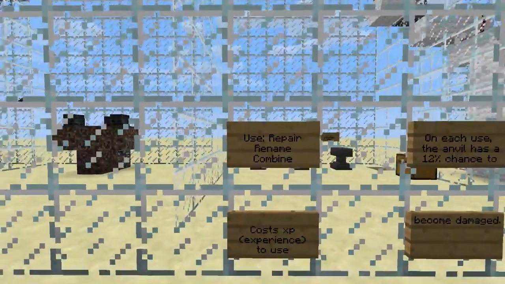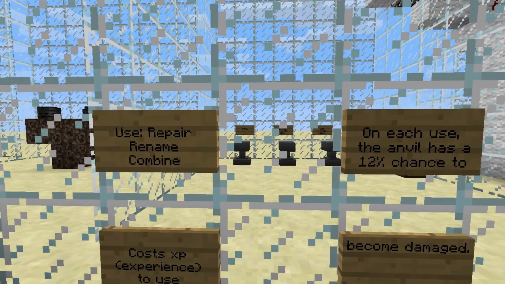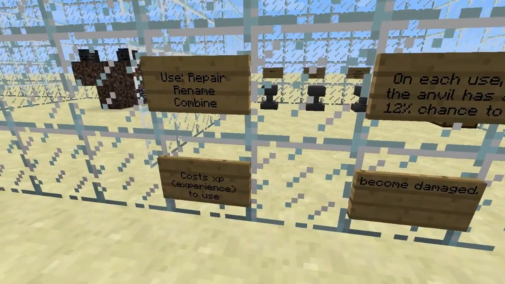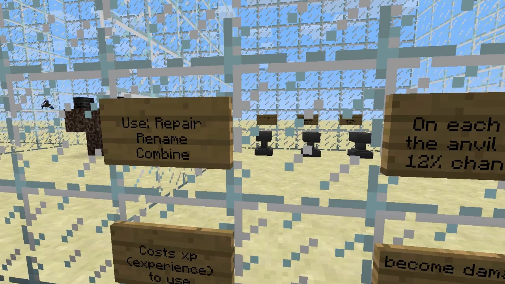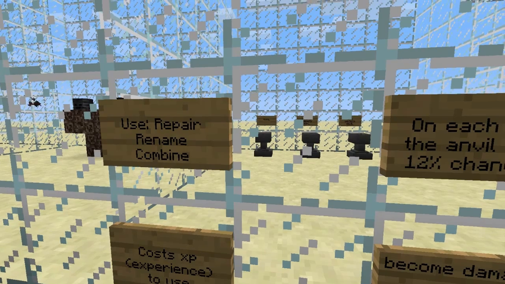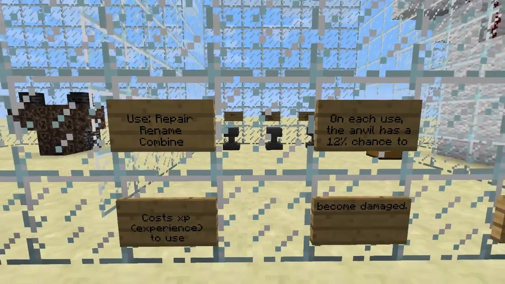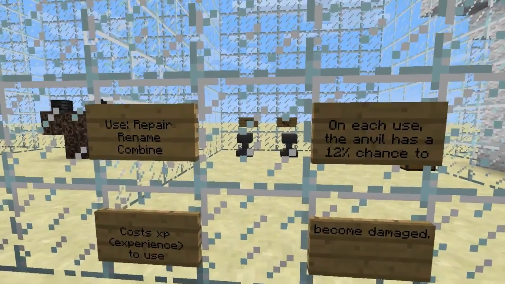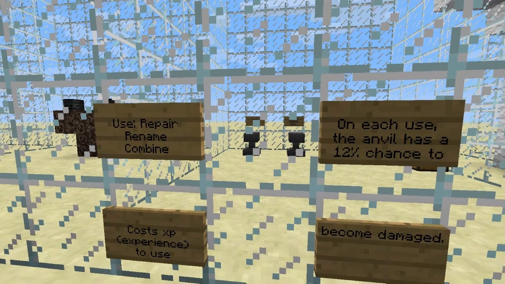Next up, anvils. Their use is to repair items, rename items, and combine enchanted items. They cost experience to use. So, for example, if you put something in there, it's going to cost XP in order to get the repair or the rename or whatever. It doesn't cost if you're on creative mode, but it does cost if you're on survival mode.